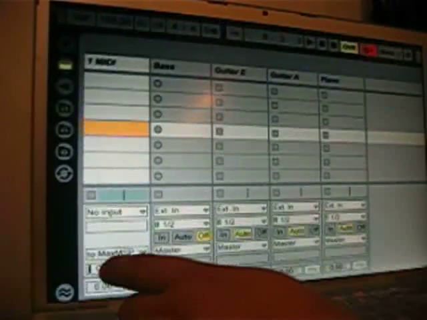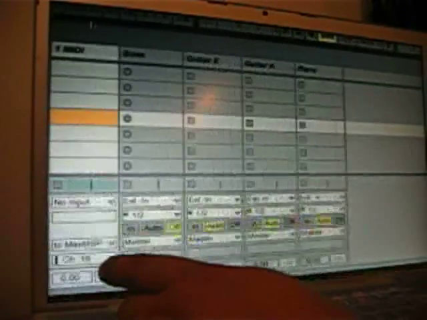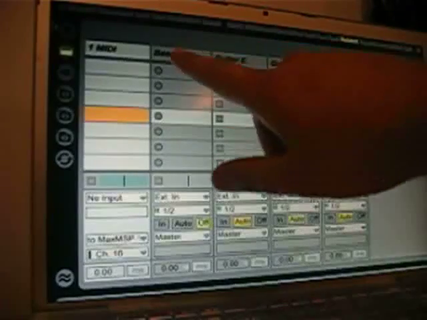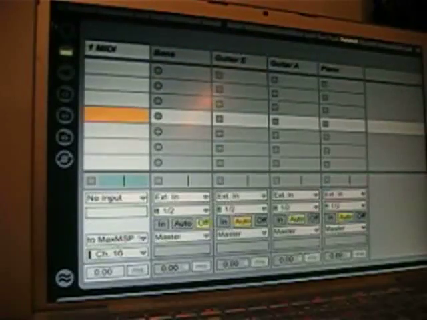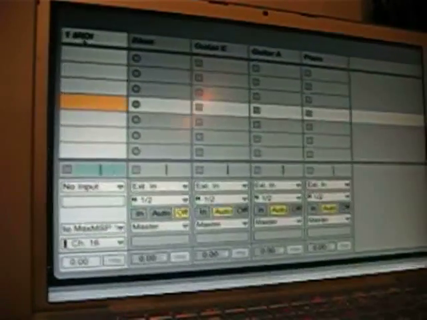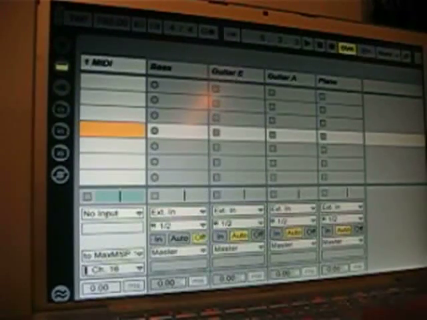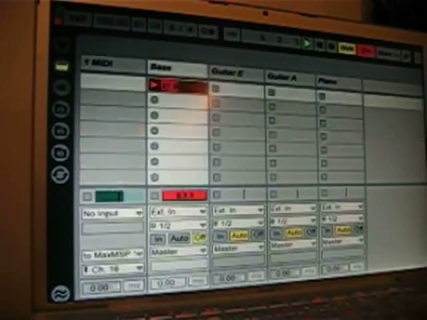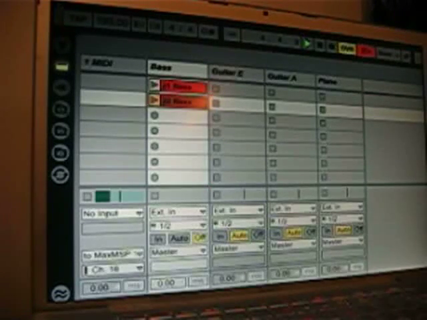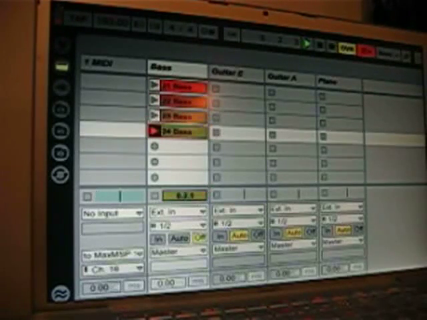So I think that's basically everything. Let me just show you real quick. What I'll do is I'll just start talking. It'll record in this track. It's labeled bass, because I'm starting to set it up for everything. But it'll record on this track from the internal mic on the computer, and you'll hear what I'm talking about. I'm just going to keep talking, random noise, and see what comes about as I'm doing that.